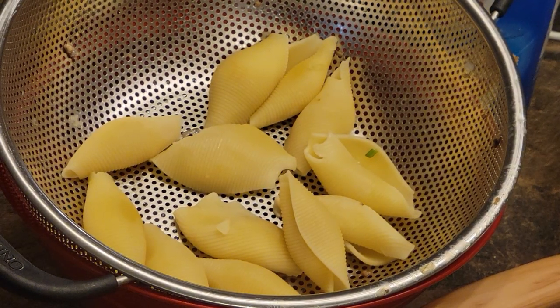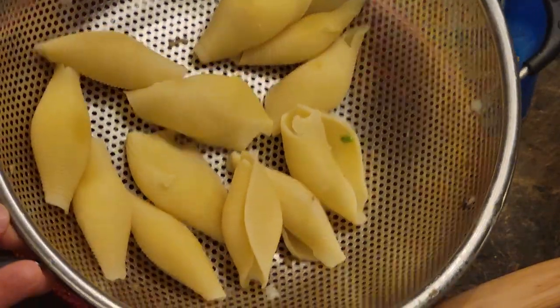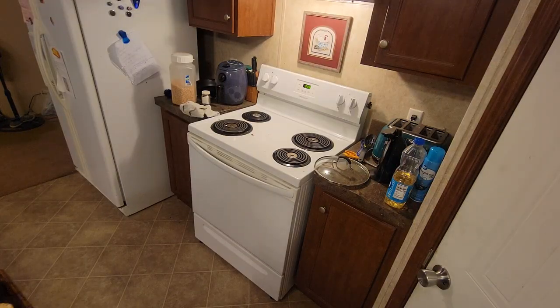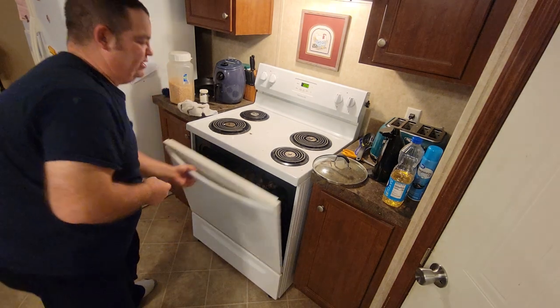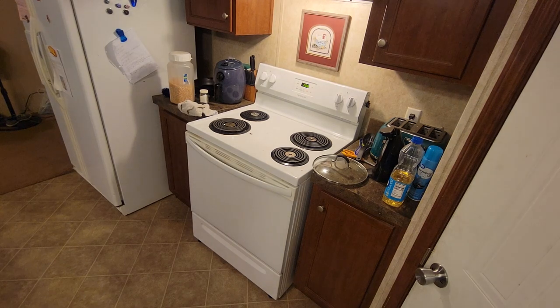These are the pasta shells that we didn't use. This is the waste from one box. So we just wanted to show you that we had extra, because everybody else shows what they didn't use. So we're just following the bandwagon, I guess. I'm putting some Texas toast in so we can have some toast with our sausage pasta ring.